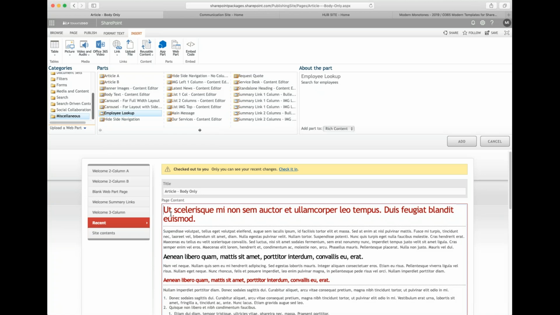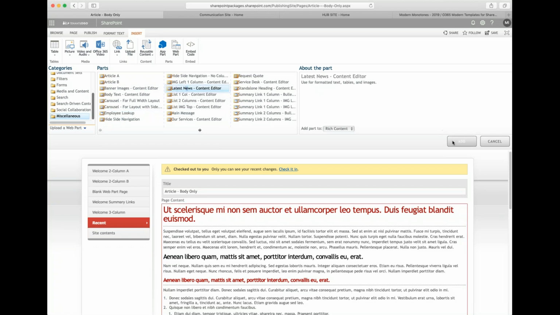These are preset web parts with dummy content. When you add them, they are pre-formatted and look pretty nice. You can just change your content and imagery by highlighting the text and typing over it with your own text. So this allows you to quickly build new pages with new content.